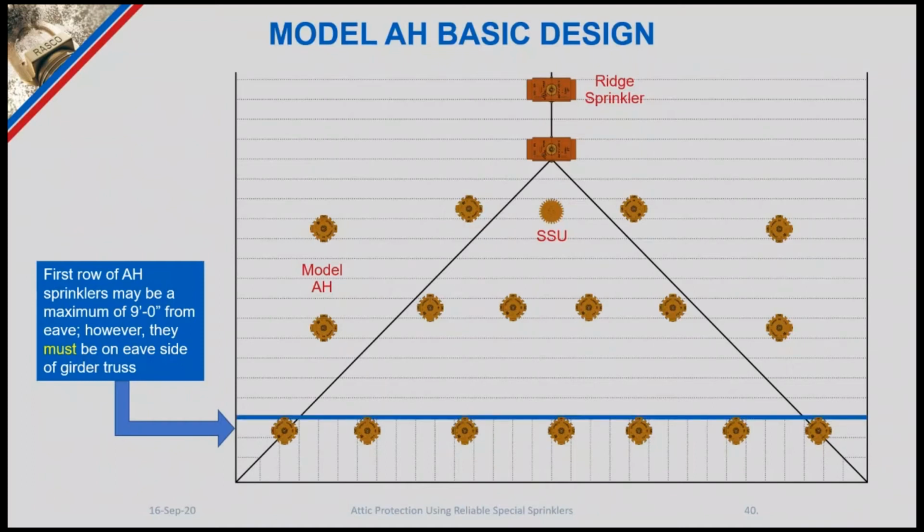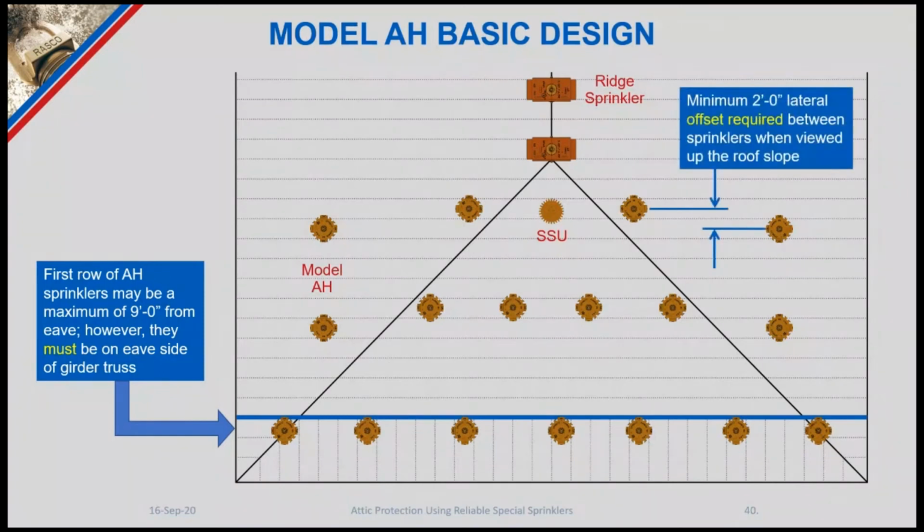If I was to do a design, the next thing I would do is focus on laying these sprinklers out here. And what that does is create a U that runs around the eave of the building. And my next goal would be to run another U-shaped line of sprinklers right on the inside of this. And when we're doing that, we need to be concerned about creating a 2-foot lateral offset. And this is something that UL has imposed upon attic sprinkler technology. If we line these sprinklers up in the same truss line here, the concern is that a fire that starts in the eave down here could end up sending all its heat and smoke towards the peak, and if these are spaced far apart, because they could be up to 10 foot apart, we might bypass them.